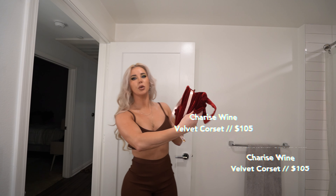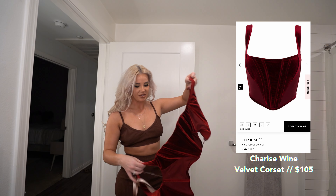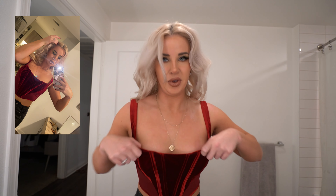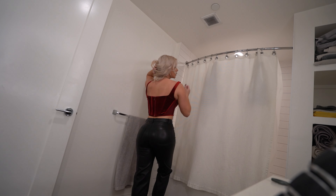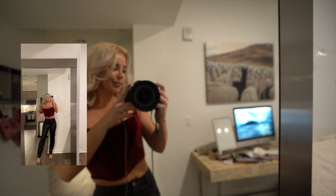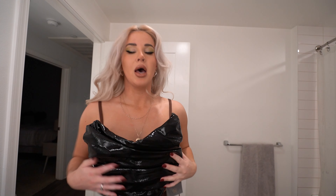I'm pairing the leather pants with this super cute corset top from House of CB as well — it's kind of expensive but so cute. The only thing I don't like is that it's very loose here and my boobs are natural so they don't hike up. I might take it to the tailor to get it more pressed together and the straps tightened. But I really do love this and it would look great with jeans too. I absolutely love the pants — the perfect faux leather pants, very flattering on the booty.